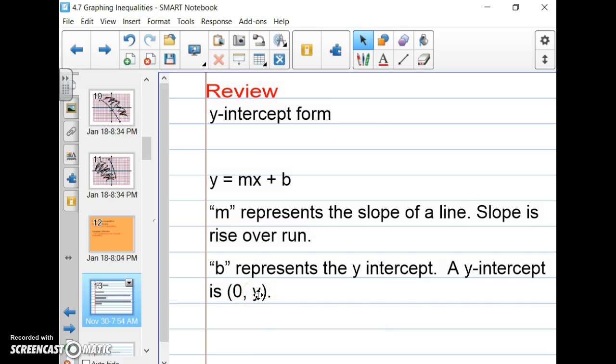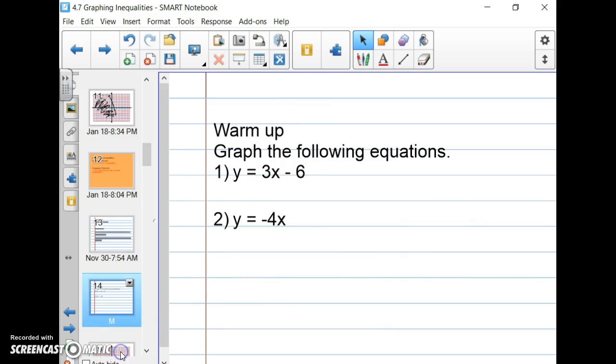Now, if that hasn't sunk in just yet, let's go ahead and jump into an example. And remember, you do want to have this down, so if you have to pause, pause. Now here's the warm-up. The warm-up is applying those things. So we're going to graph these two equations. I strongly encourage you to pause the video at this point and actually try this. If you don't actually try this, chances are you're not going to remember it very well. You're not going to learn. The quiz is not going to be too good tomorrow. So make sure you guys are taking this very seriously.